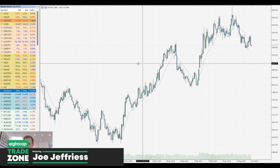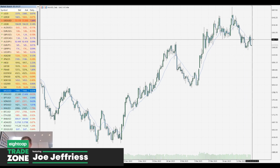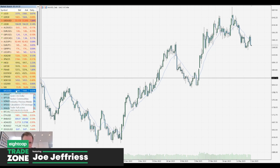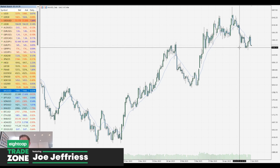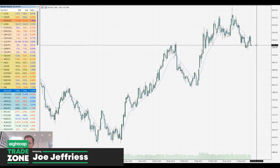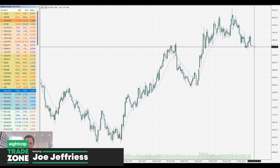Gold at this stage in the morning is slightly higher, but after Friday's very strong move down, you can see a bit of a downtrend in play here. There's a very firm resistance here at 1980. And we are wanting to see if this support here at 1940 can continue to hold, and if we will see another test. If we do, it does look like momentum is on the seller side right now. And if we do see another push by the dollar, will we see a push down to test that support? So we'll be watching that a bit during the day.